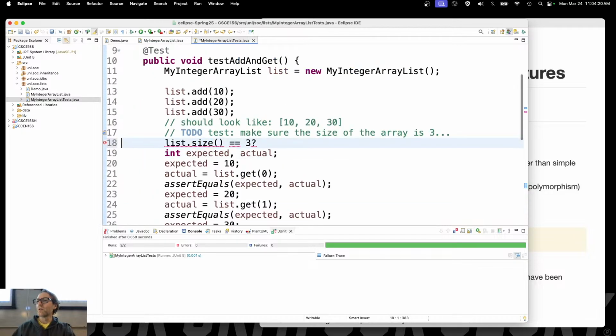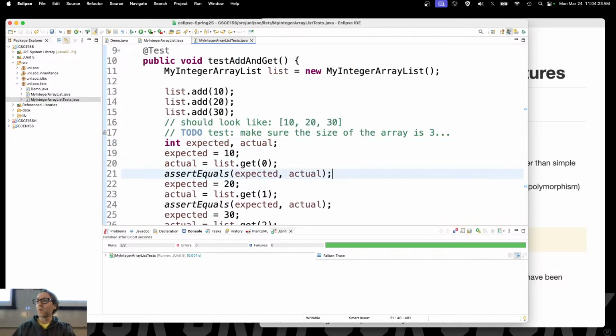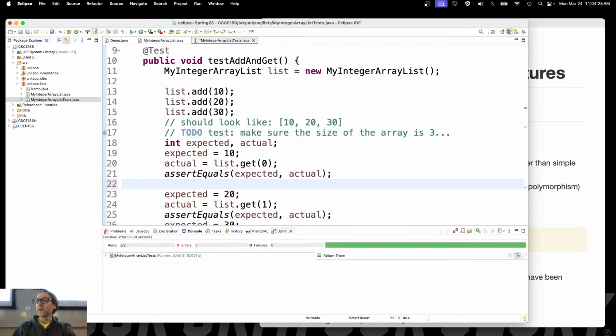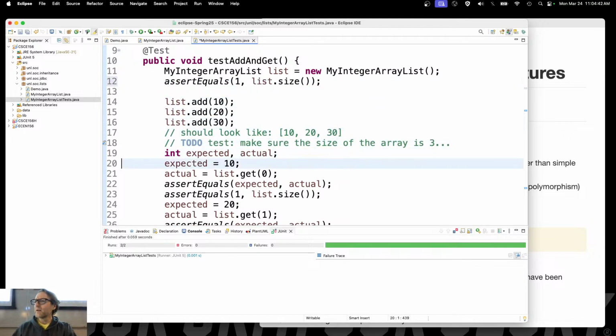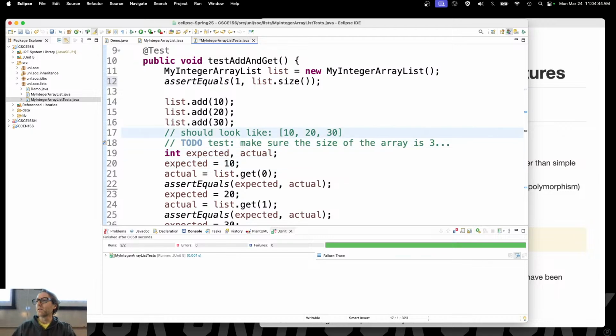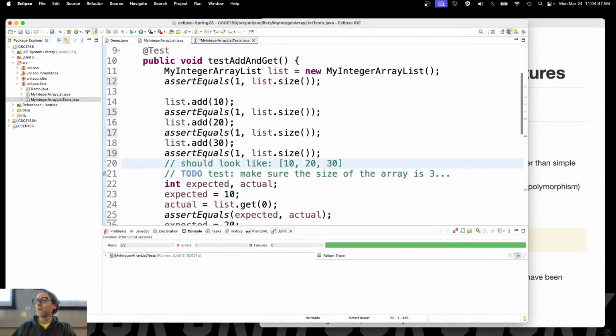So let's make sure that the size is 3 here. Actually, we could do it in 3 phases here. Assert equals the expected size after inserting one element is 1, and so list.size. If it's 1 after the first element, great. In fact, what we should do up front is, yeah, we should do it up here, sorry. 1, 2, and 3. And before all that, we should test an empty list. Okay, I like that.